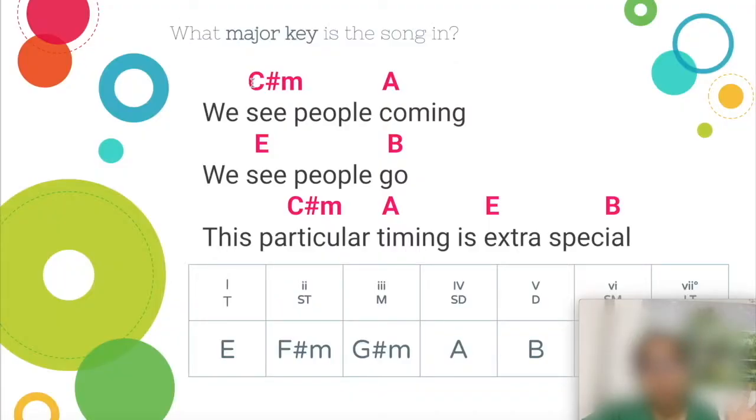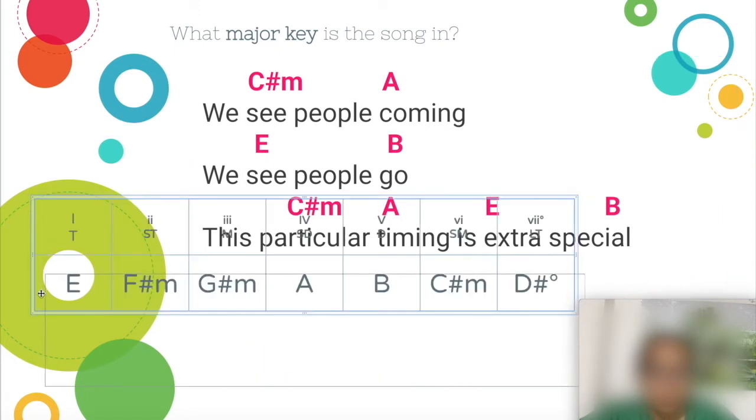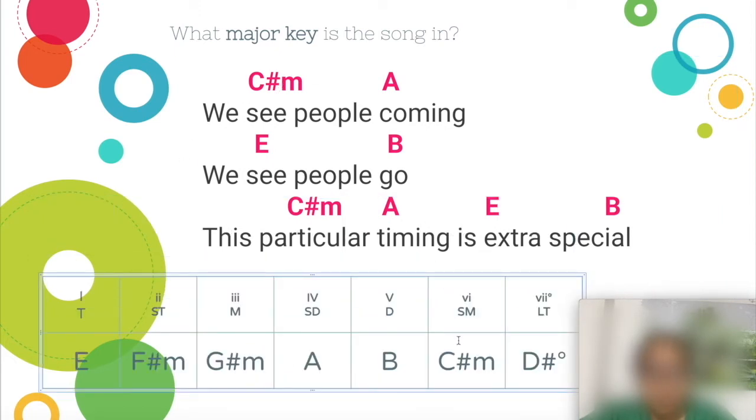Let's just assume that I am the composer of the song in this situation. Again, all of these chords can be found in this table, which we were able to get earlier. C sharp minor is part of this table, A major, E major, and B major. So I was able to use this table to determine the chords that match my song melodies.